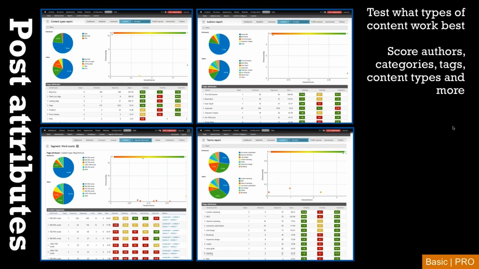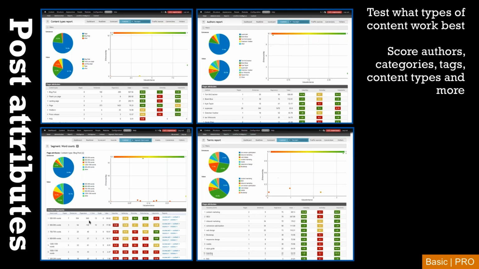What's nice about being able to blend this data from Google Analytics back into the website is we can do something like, say, for example, the length of content. We know that we might have 7 blog posts on our website that are between 500 and 600 words. And so we can divide the total value by that to understand on a page-by-page basis what attributes are producing the most value.